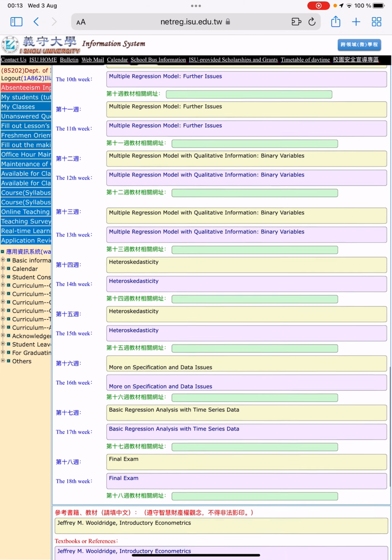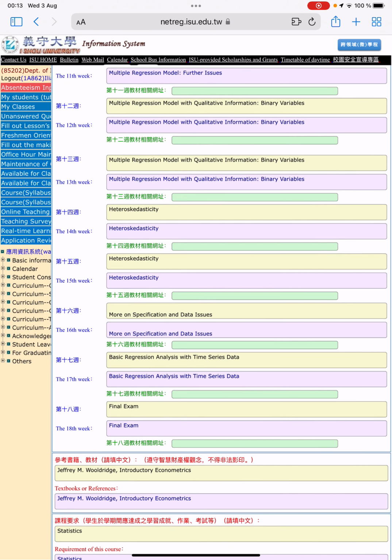And in our last couple of weeks, we are going to delve further into the very important problem of correlation between the error term and one or more of the explanatory variables. It is called autocorrelation. And we demonstrate how the availability of a proxy variable can solve the omitted variable problems. If we have time, then we will touch on time series analysis, where we are going to predict the change of the variable based on the previous values of this variable, or we are going to use the moving average technique to predict the value of the variable based on the historical data.